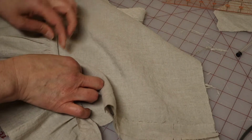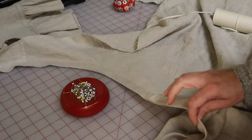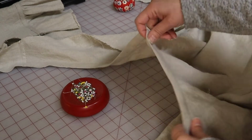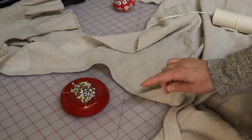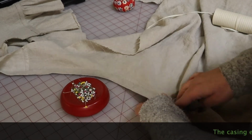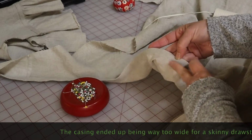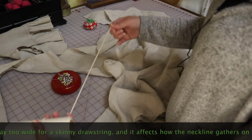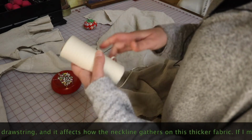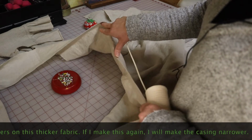Go around the edge, press it down flat, and fell it into place. I managed off camera to finish off the neckline of the chemise. So I sewed on a strip of bias facing, turned it, and then sewed it down by hand because I didn't want to have visible stitching on the outside. And I was waiting for twill tape to come in, but voila, here it is. So it did show up, and this will be the drawstring for this gigantic neck hole.